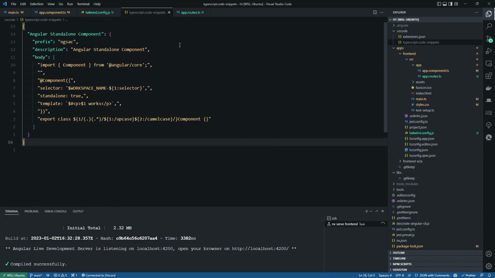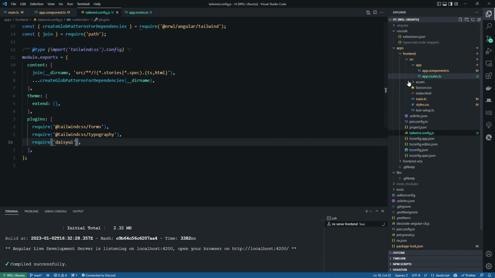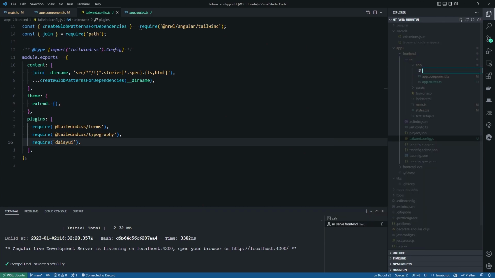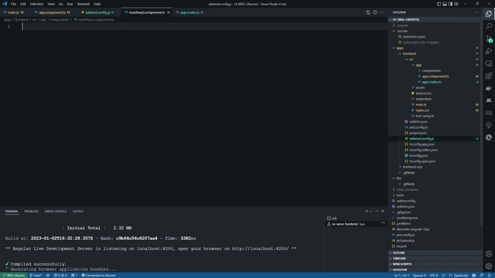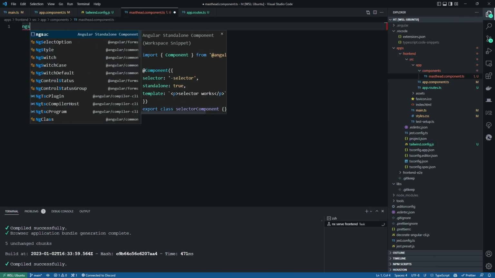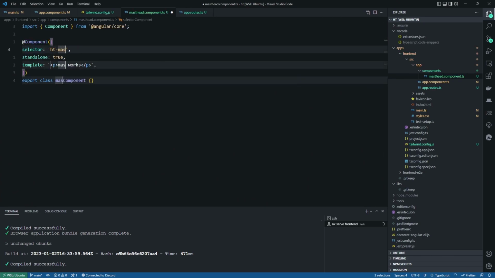So now if I want to create some components, let's add a couple here. So in app components, maybe masthead component.ts, should be able to use my new snippet and masthead, and that looks pretty good.